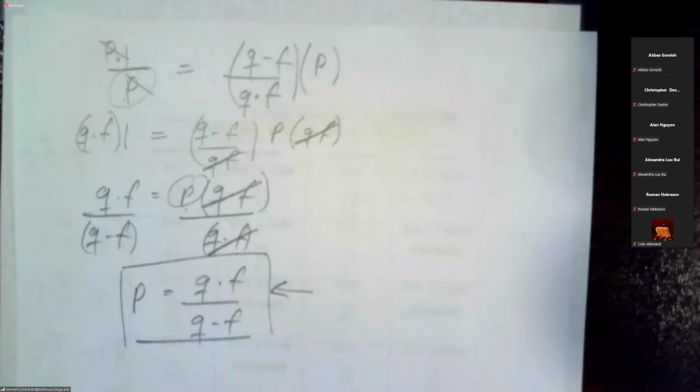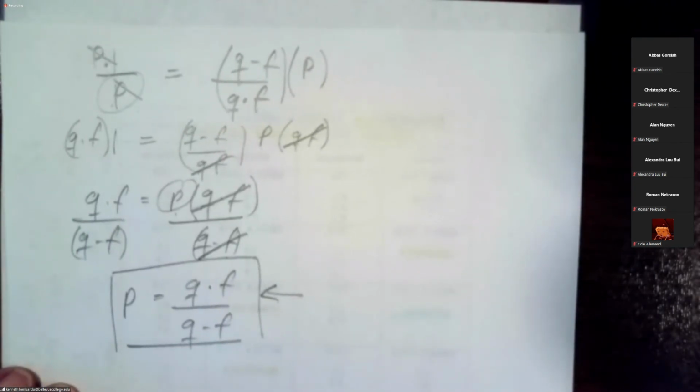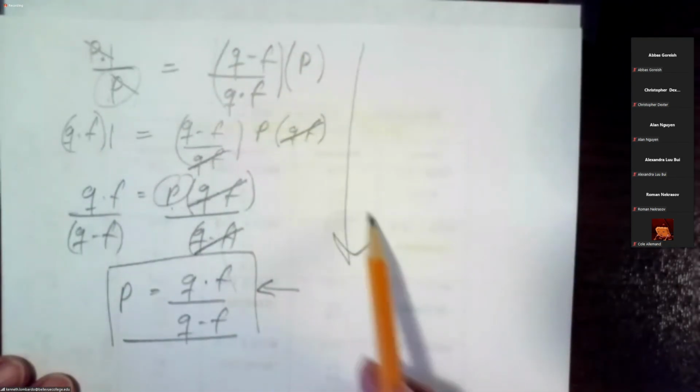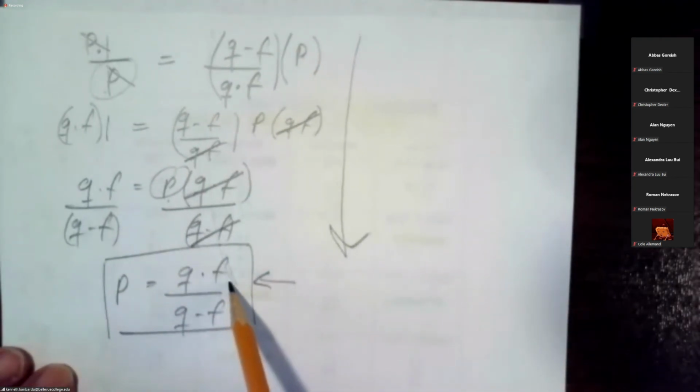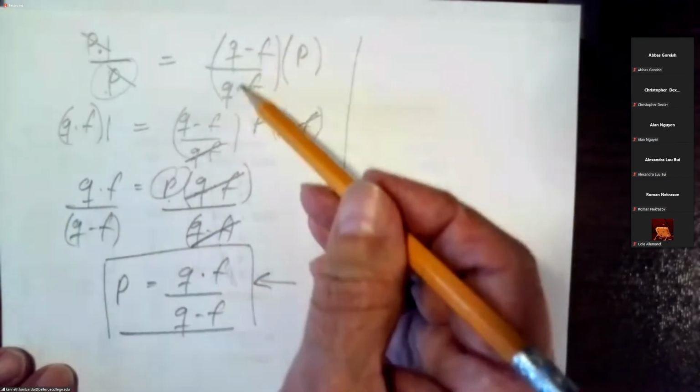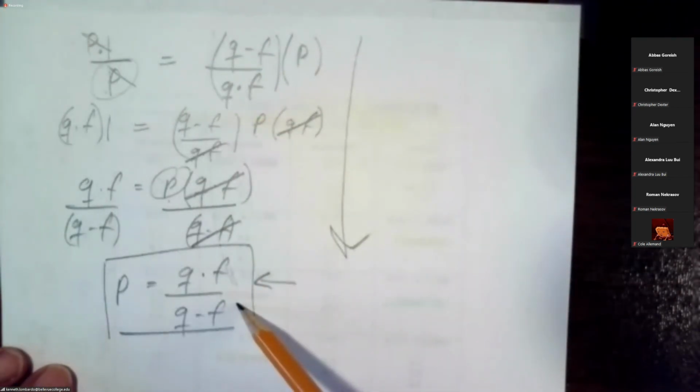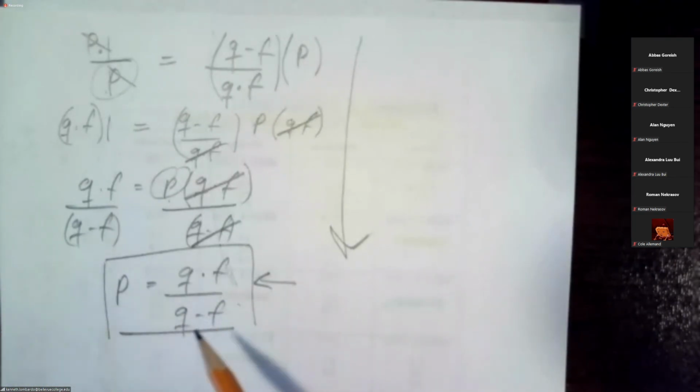Okay, questions? Could you please show again how you went from 1 over P equals Q minus F over Q times F to P equals Q times F over Q minus F? That's what this is. I didn't quite get that. All right, we'll do that after class. You and I will talk about that. You want to be able to go through these steps, and we'll go through that individually with whoever needs to go through that. Now it's 5:08.